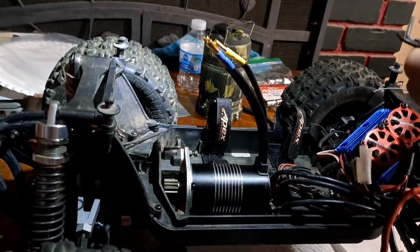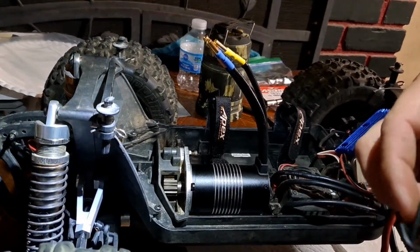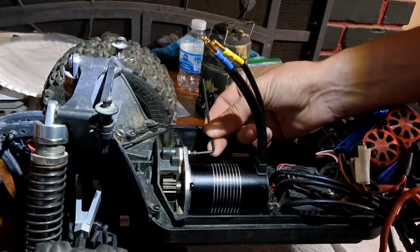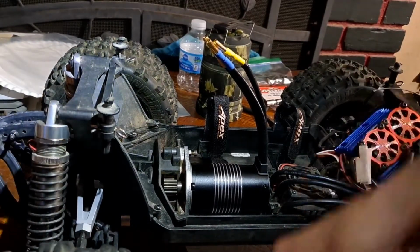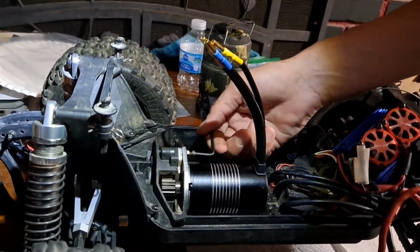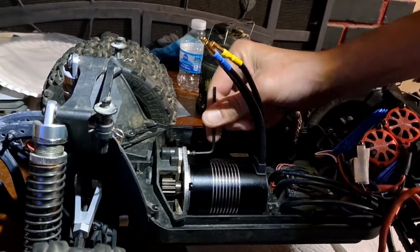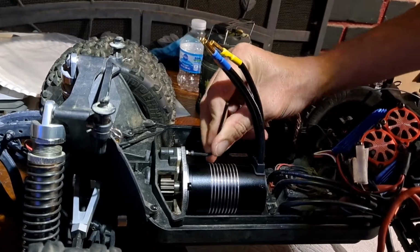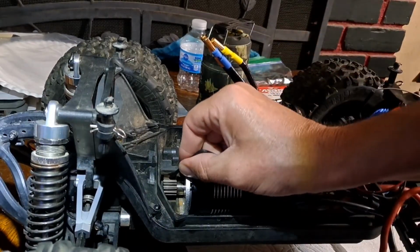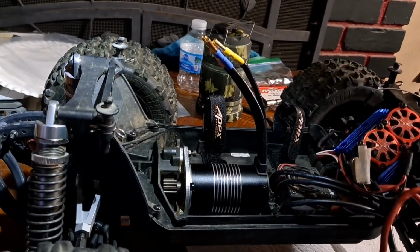Okay, so too big. Don't tell me I didn't grab the right size. Too small. This one's it. Alright, so from there, that should be good. We should have just a little bit of. Hear that? That should be perfect right there. Alright, so that's all good to go there.